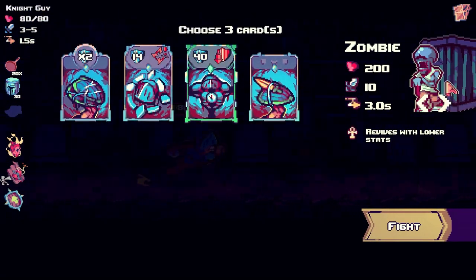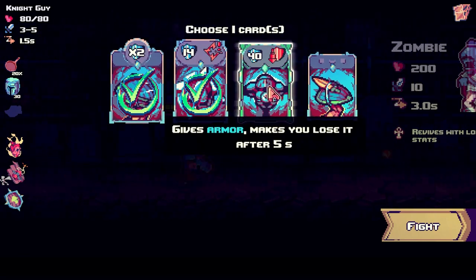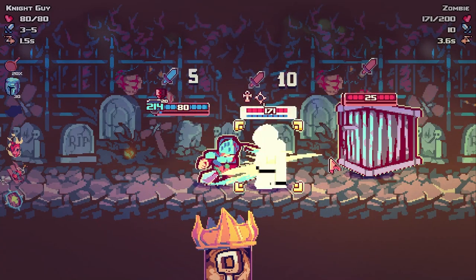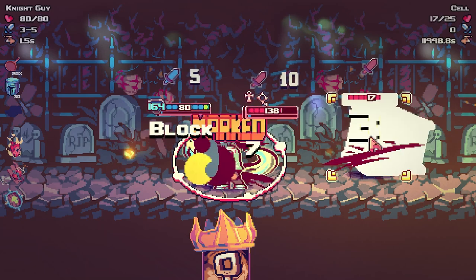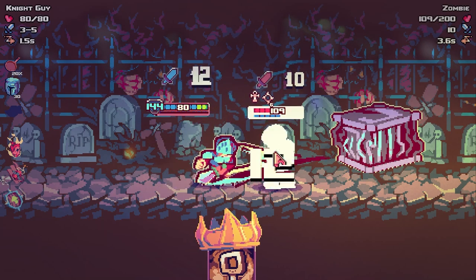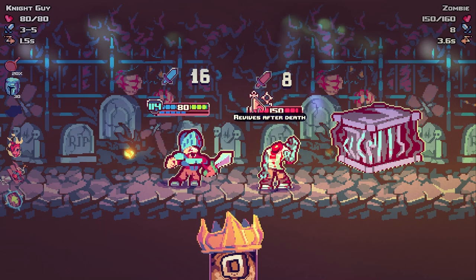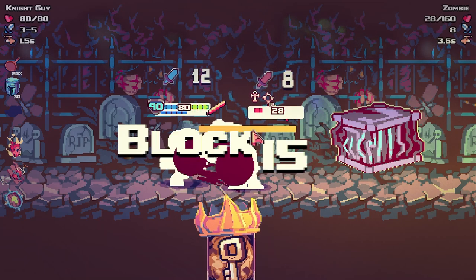Boss is a zombie. 200 HP, revives with lower stats. Double. Of your tactics. Is there like people in here? I guess we just attack it. So it's increasing damage by a lot. We're doing 14. And we've got 125. 114. We gotta revive him as many times as he has limbs. Don't really have the cards for this.